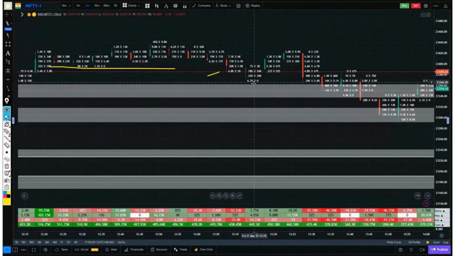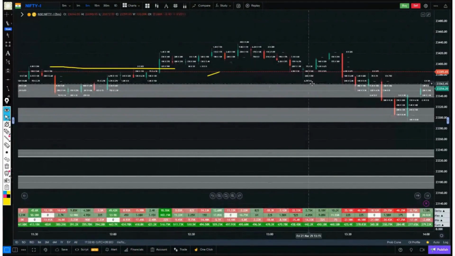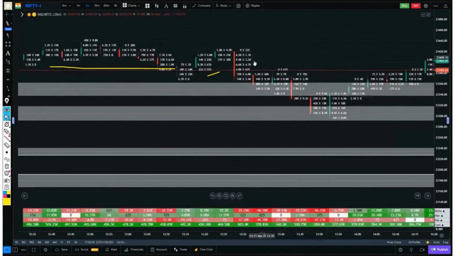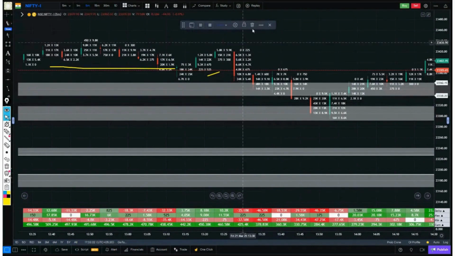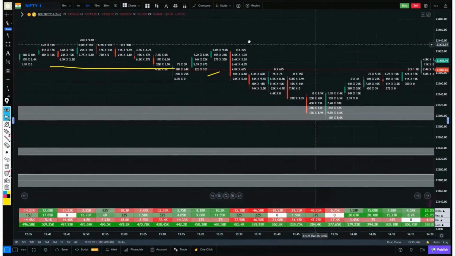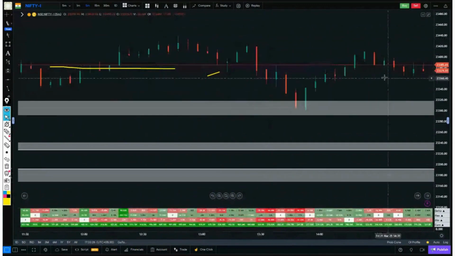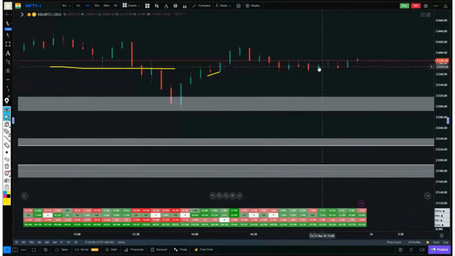Again, the one below worked and a pullback was taken. On the upside, the movement broke with a delta of 30, a delta of 40, and continued to break effectively with selling. As soon as it closed below, this support zone was broken, and the next support zones worked. In this way, it closed.